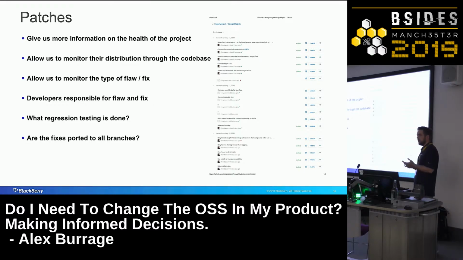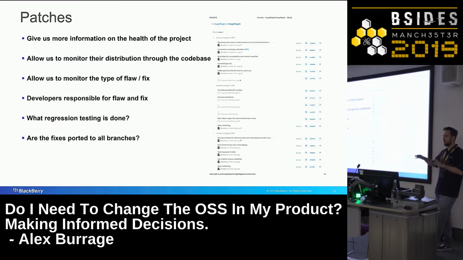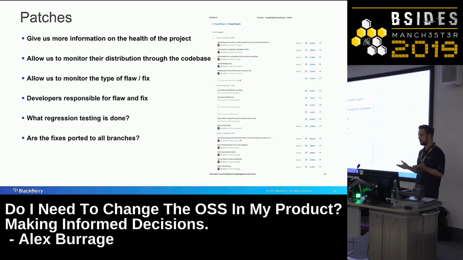So, are the security fixes that are getting checked in the kind of simple things that we would have expected to have been done already? Like, are they just putting in null pointer checks before dereferencing pointers? Or are they just checking for integer overflows? Are they doing that kind of basic level that we would assume a mature library would have found all those bugs by now? Or, on the other side, if the patches that are going in are capturing weird, obscure corner cases or race conditions, those hard to find bugs, then we go, okay, this is the kind of thing that's getting patched. It probably caught all of the low-hanging fruit. This is a mature, stable library that we can trust.